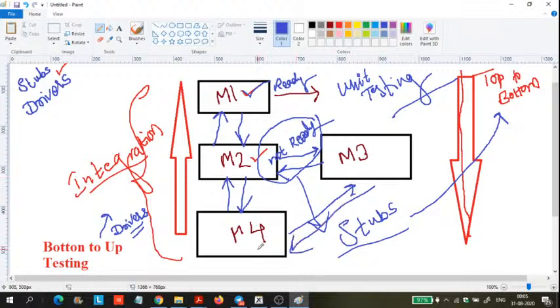M4 is ready and the M3 module is not ready, so here we use the dummy module that is called a driver. We use drivers.